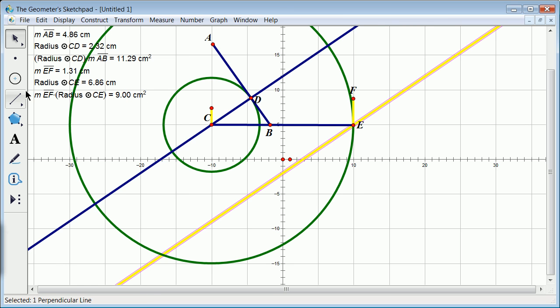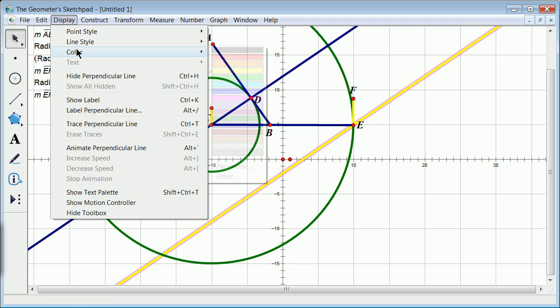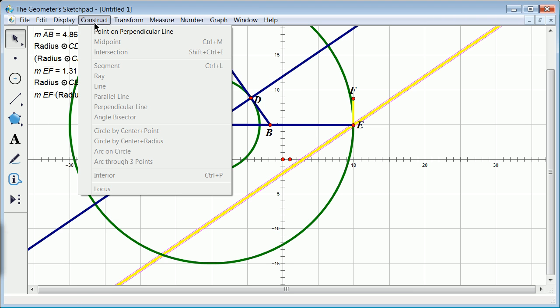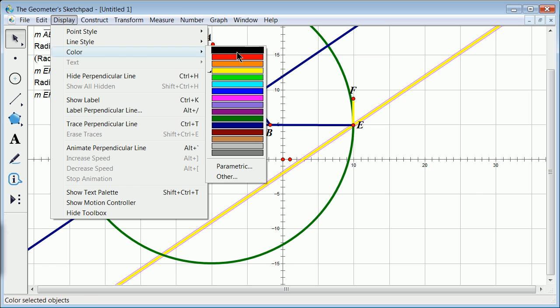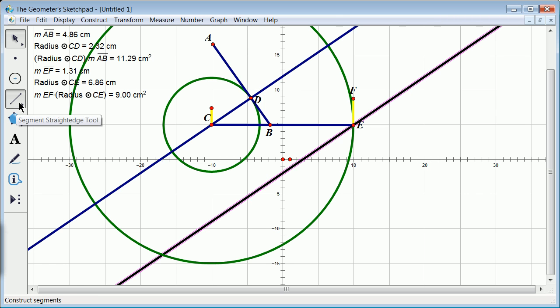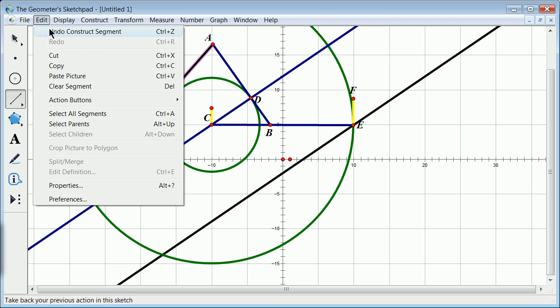We need to first maybe go ahead and change our color again so we can not get lost. And I'm going to draft a line, not a line segment, but a line on top of this here. So that's not going to do it for me. I'm going to do an edit, undo.